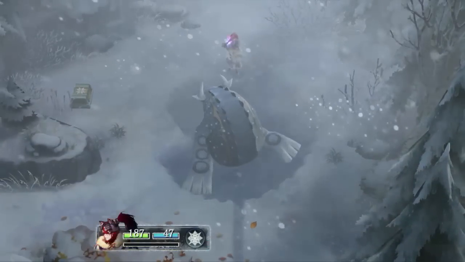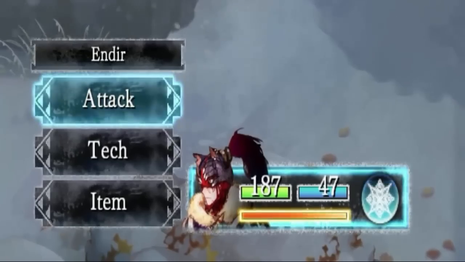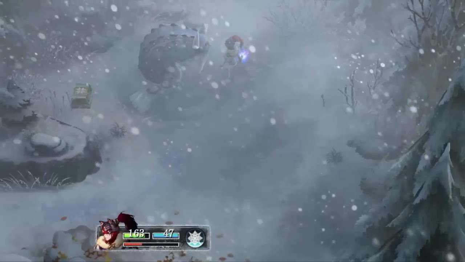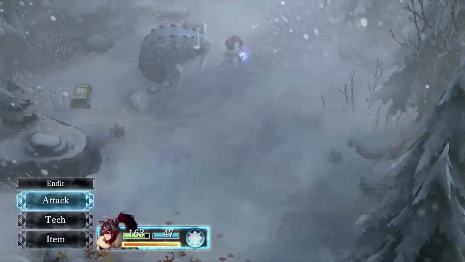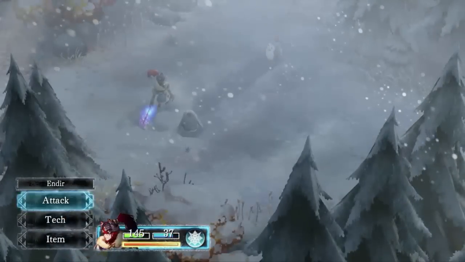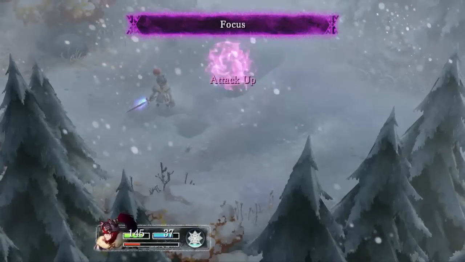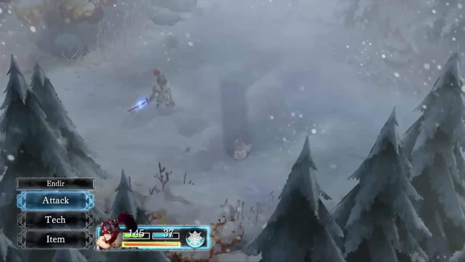One big feature that's incorporated in fighting is the SP. It's a little snowflake on the right hand side of your ATB bar, and as you fight battles, the bar will get filled up, and you gain SP. As you gain SP, you can do a momentum attack, which is you can hit the square button as soon as you attack, and it will show like a flash, and you'll actually get an extra attack. And if you defeat a monster with these momentum attacks, they will drop loot.